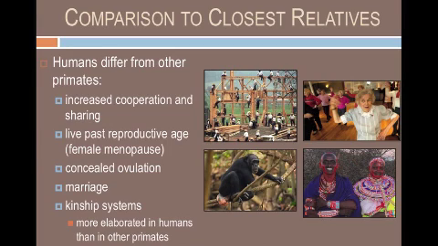And of course, humans get married. We form these social bonds or social contracts with other people as a way of bringing groups together, as a way of building those large families. And we don't see something like that in primates. Even when primates tend to pair up, they don't have this sort of symbolic or formalized institution for establishing those connections. So while there are a lot of things that we share with primates, there's also a lot of stuff that we do that's unique to humans and we don't see in any other group.